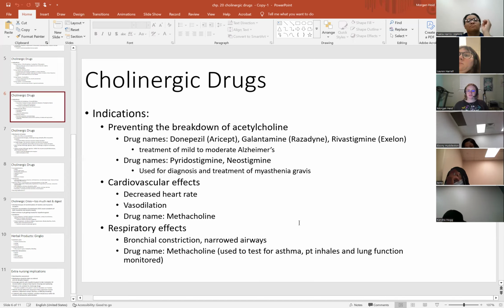There's not a lot of reasons why I would use this or want this, because usually I want bronchodilation, right? I don't really want to close off my airway. However, it may be useful for certain asthma tests or pulmonary function tests or something like that, where they want to induce a certain effect on your airway to cause or test something. Otherwise, they're not really going to use this. Okay.